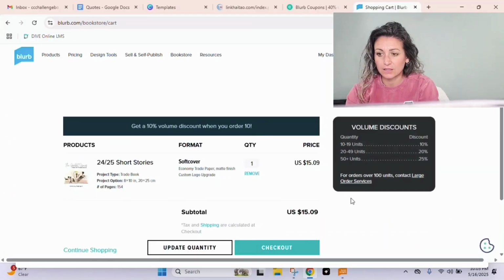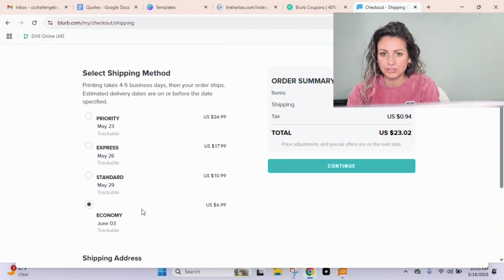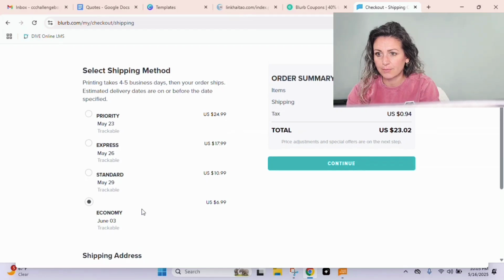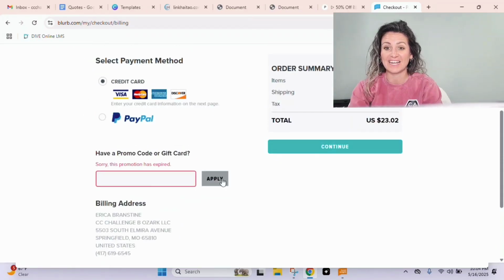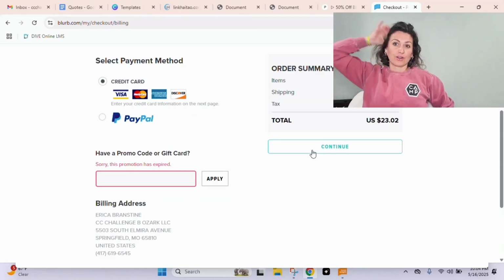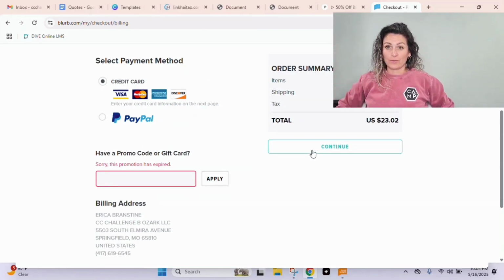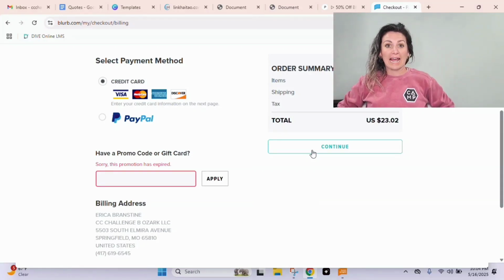I'm going to add to cart. Checkout, economy shipping, puts it here June 3rd. I am happy with that. Shipping address. Man, when I can time it so that I get a coupon code from Blurb and I save 30 or 40%, that helps a ton when I'm ordering 12 books. So I will look again. Maybe they'll run a Father's Day coupon code because I'll be doing my second order after June 3rd, after I get this book in.